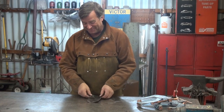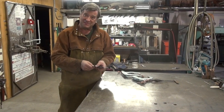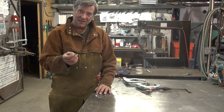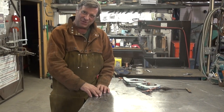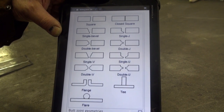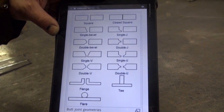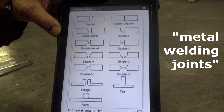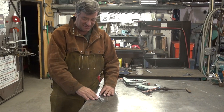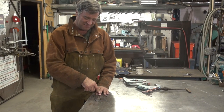Okay, come on over, let me show you what's going on. Just like the name implies, the butt joint is literally where you just butt two pieces of metal up against one another. Great for a lot of different thicknesses of metal, but you have to work the joint a little — you have to shape the joint depending on how thick or thin a piece of metal you're working. Here's a great little chart that shows all the different joints, and you can also get this over on Wikipedia if you just type in metal welding joints. All we're going to do with this little piece of eighth inch is just butt them up against one another, clamp them to the bench, tack them on either end, and run a little bead down there so you can see how it looks.